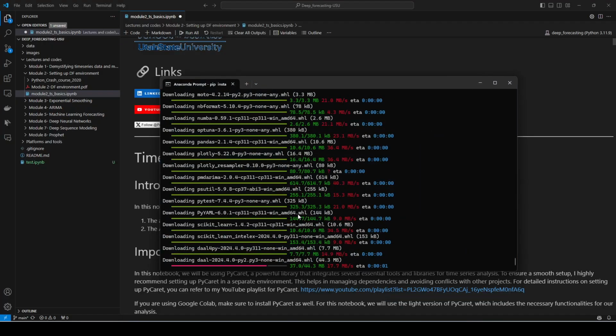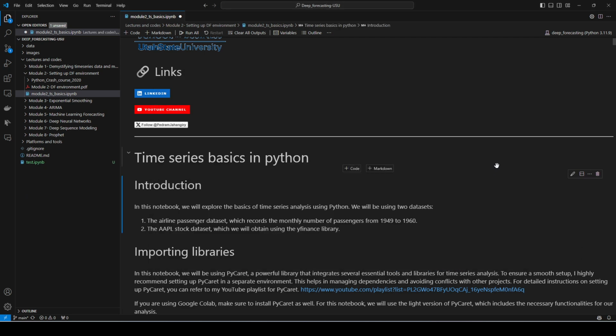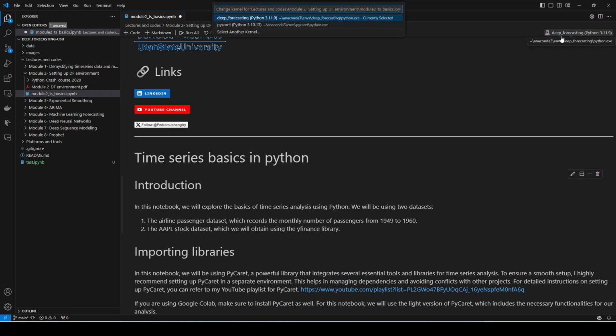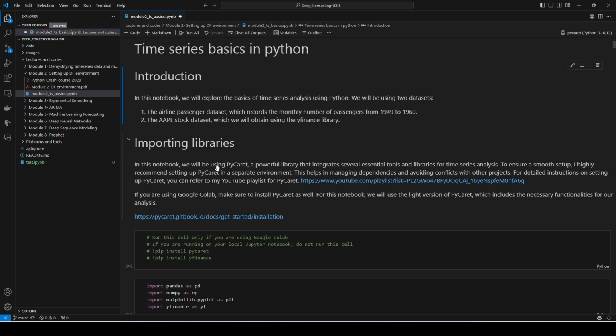It's working on it. And as you can see, it's still working on it. Again, this is a bulky package. But in your case, after you have installed it, you should be good to go. I already have an environment called PyCaret. Inside this PyCaret, I already have a bunch of other packages that I manually added, like Yahoo Finance and so on. So now I should be good to go. I'm ready to run this thing locally on my computer.